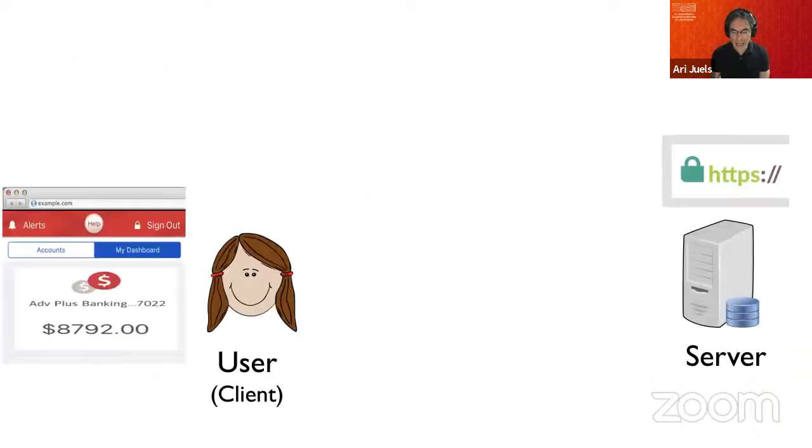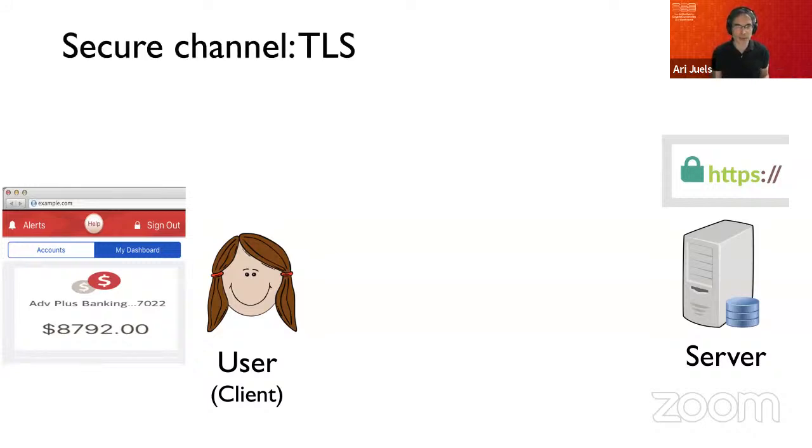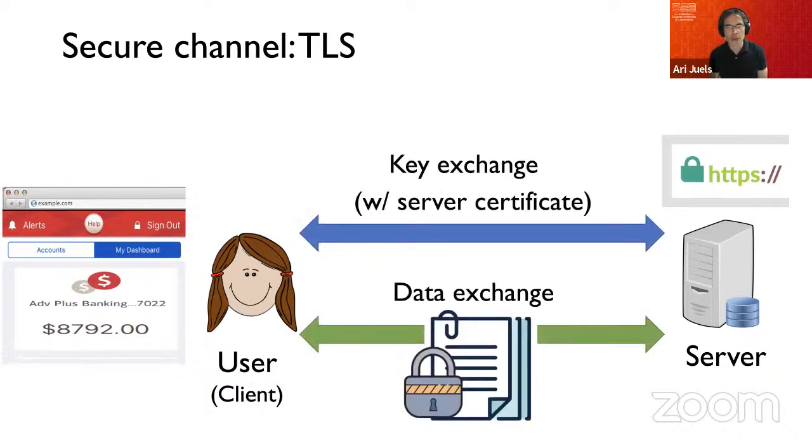What we would like ideally is for Alice to be able to get a proof of some kind from the bank server that she can present directly to Bob. And it would seem like we should be able to do this because when you log into your bank account online, you're connecting to the bank over a secure channel, over TLS. And this channel makes use of public key cryptography and a protocol that ensures data integrity and confidentiality between the user and the bank.